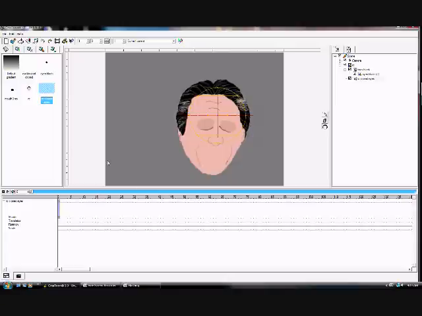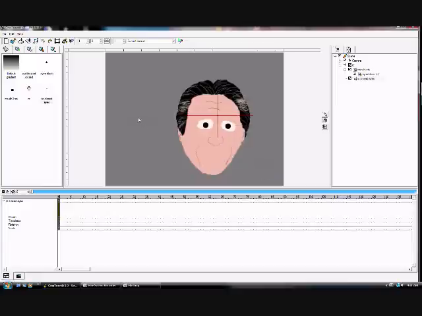So we can go down here to our animation. And let's pick a keyframe. Actually, starting out, we're gonna create keys. Now you can just grab this top dot, right click, create keys. Now we can go over here and set our depth for our closed eyes. Right click, set behind the head.